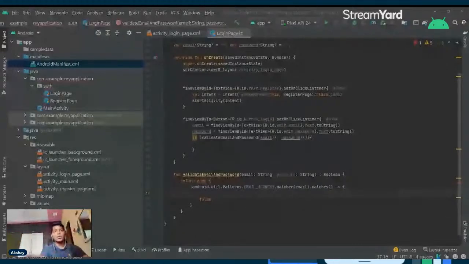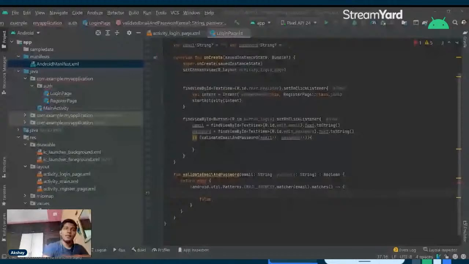Over here you can see that we put an exclamation mark. That basically means if this particular thing doesn't match with our original email, then only we will execute this toast message. Then again we will include one more check for the password.